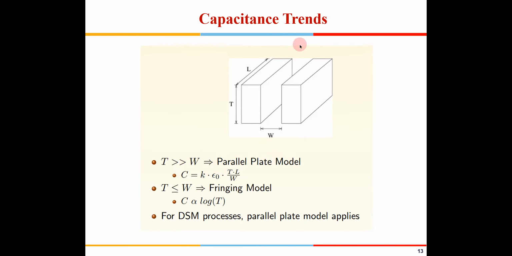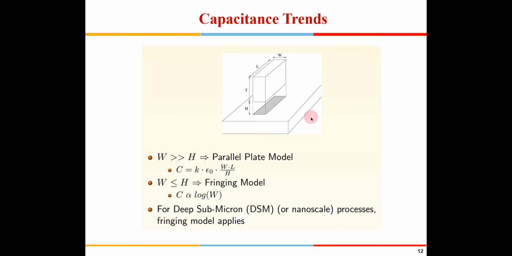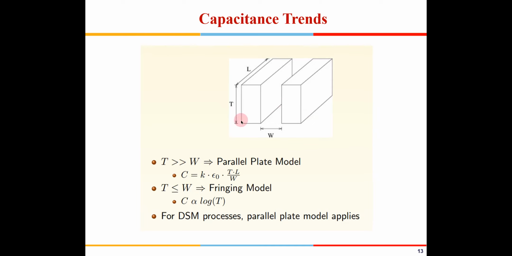For adjacent layers which are running like this, it works like a parallel plate capacitor. If you are running like this, in that case we can use the parallel plate capacitance formula. But this is again avoided in design. This T is pretty small, again only a few nanometers. The more dominant capacitance is generally the one between the layers. This is not very dominant because T is very thin for most of the metals, and also we don't run two lines parallel to each other for a long distance. So that is about the capacitance.